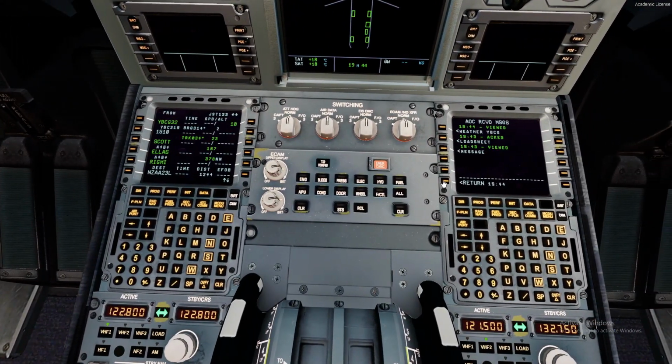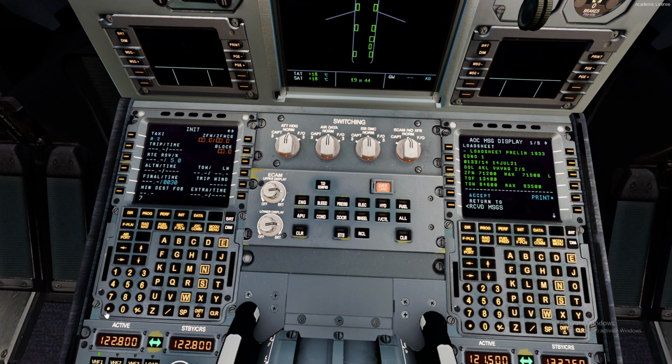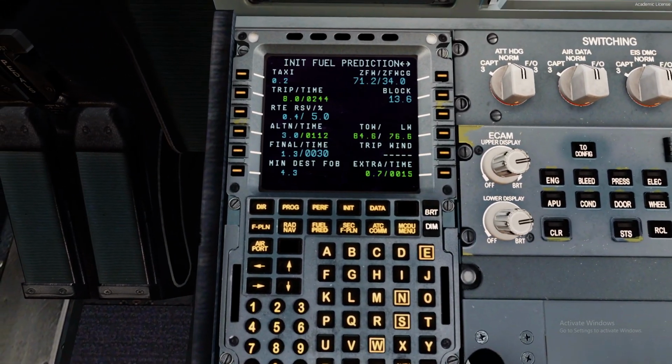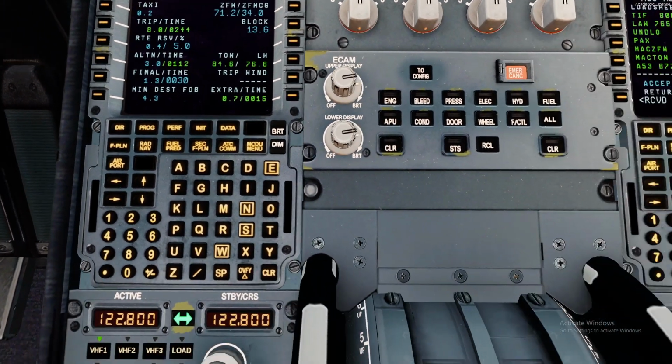What we could do is zero fuel weight of 71.2. And 31.4. Oh, 34 actually, never mind. And then block, we're taking 13.6 of fuel. There we go. Takeoff weight, there we go, right in. It's actually giving us a flight time of. Oh my god, alternate airport's an hour and 12 minutes away. Jesus Christ. That's far. We're going to use 3 tons of fuel just to get there. That's why we're taking so much fuel, because the alternate is so far away. Goodness me.